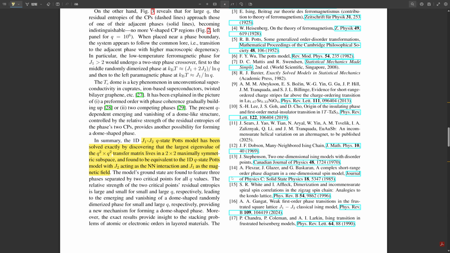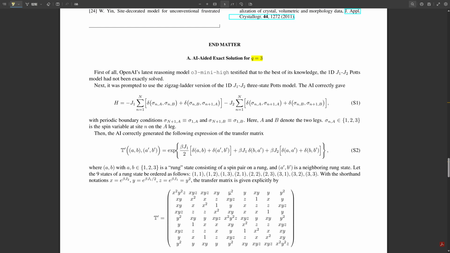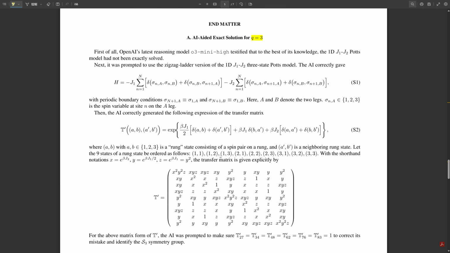What defines this subspace? It turns out that this maximally symmetric 2 by 2 subspace is spanned by only two very specific, highly symmetric vectors. The source provides their mathematical expressions, denoted as psi and phi. These vectors are constructed in such a way that they embody the full permutation symmetry of the system, representing states where all Q possibilities are treated equivalently. Because the transfer matrix respects this underlying symmetry, it only mixes these two maximally symmetric states within this subspace, hence the emergence of the effective 2 by 2 matrix. It doesn't mix them with anything outside this very special subspace.